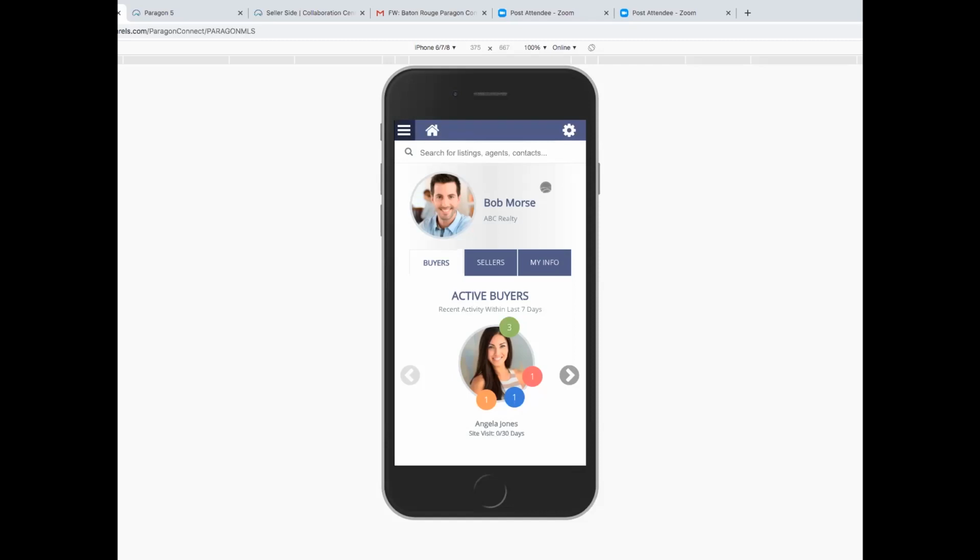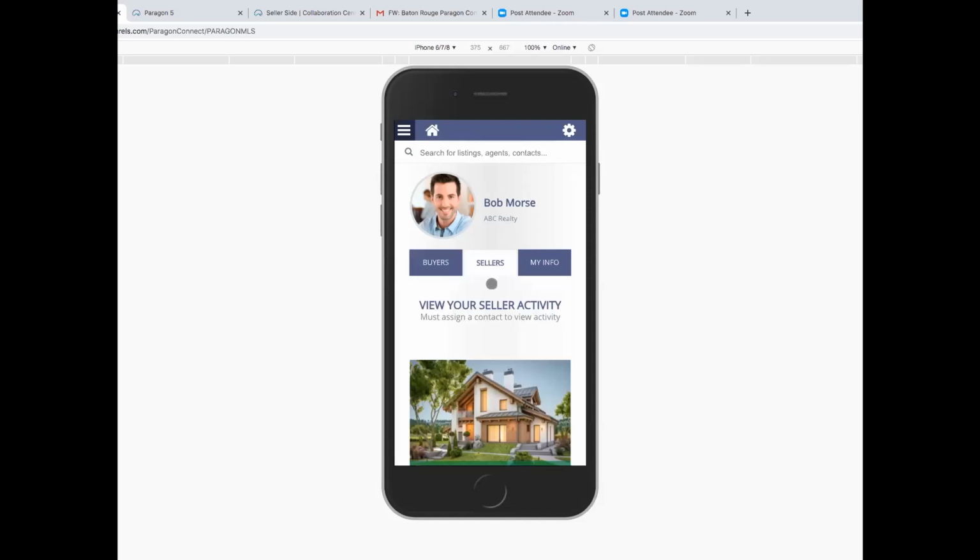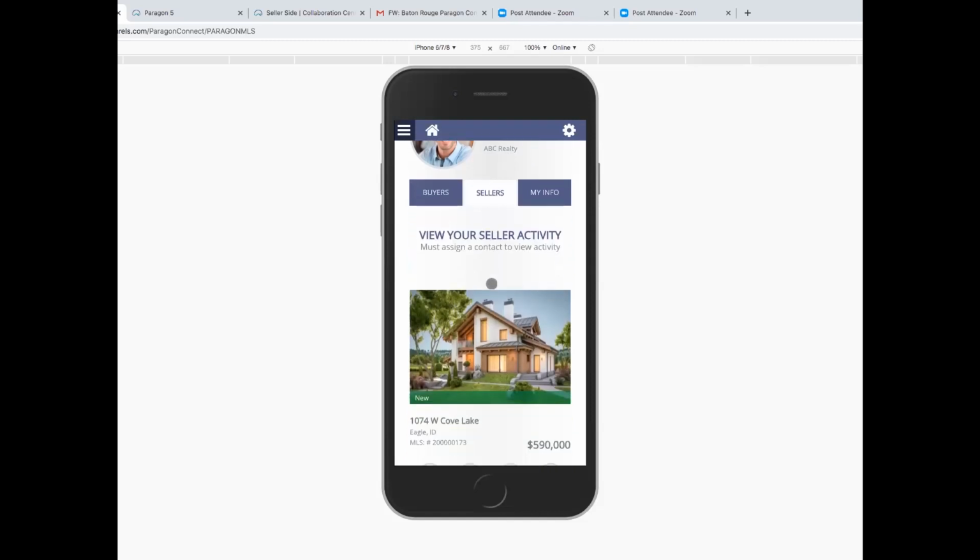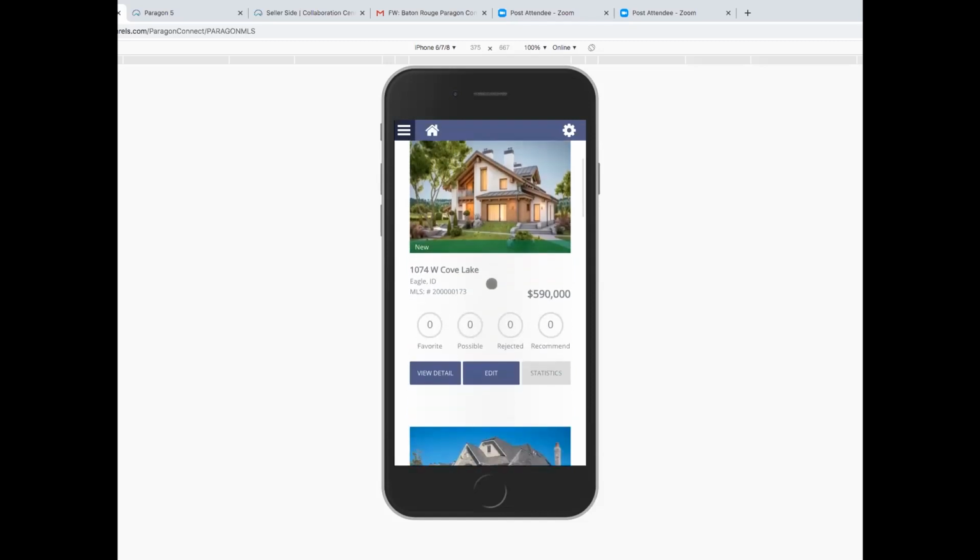Okay, I have a question. Go ahead. Okay, so I'm just looking at all my listings on this mobile device, and I just put a listing on last night. I see where it says one favorite, one rejected. The rejected part comes from who? The agent, the client, and what does that mean? Overpriced, consider a price change, what?